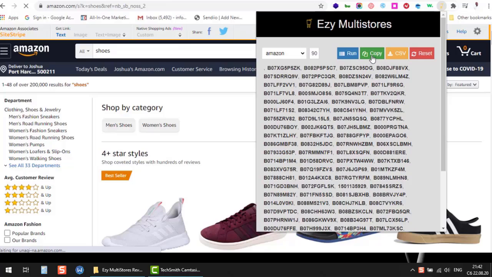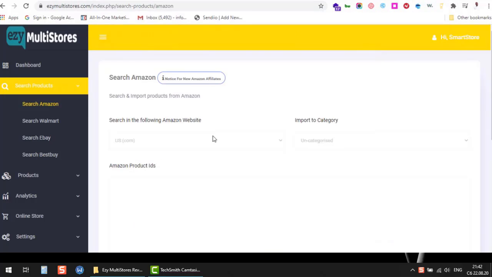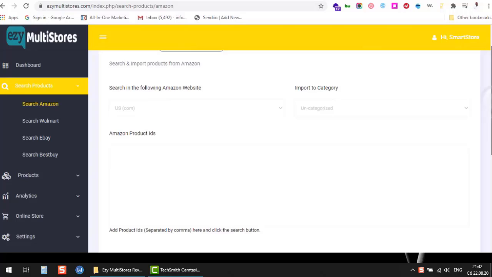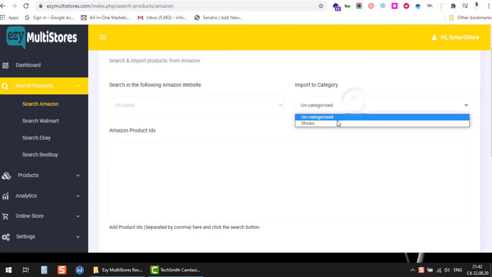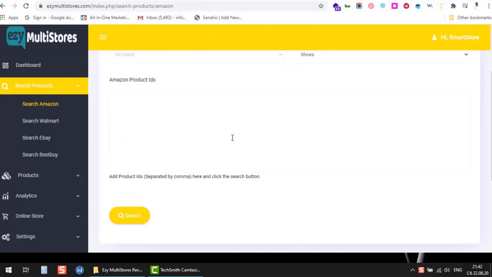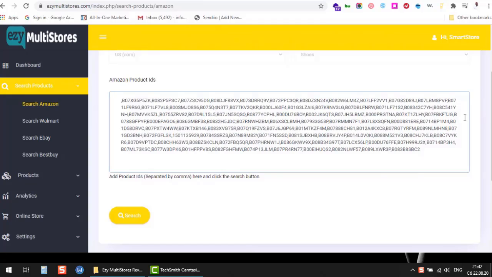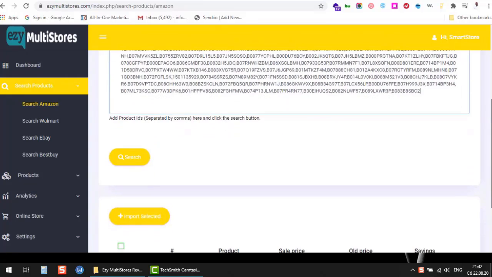So we can come ahead here to hit copy, or you could click on run if all of these IDs are not showing. So you wait for the site to fully load and you have all of these IDs, then you can go ahead and copy. Copied, you then come over to importing your products. You define the category which you created, which you want these products to come into. Then you go ahead and define your Amazon IDs which you copied. So you just copy and paste that. You can see it. Then you come straight here to hit search.